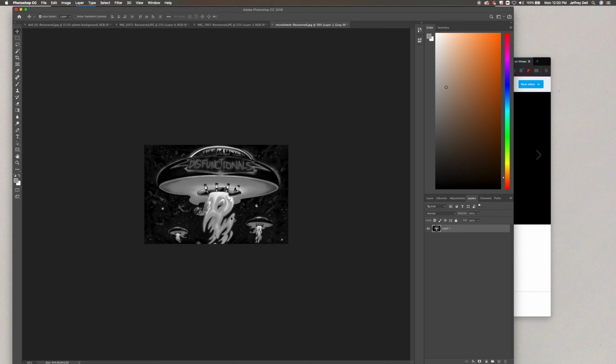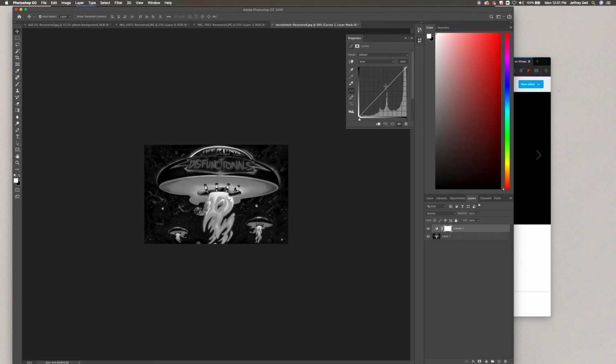One of the things to keep in mind about Bitmap is it tends to darken the image and lower contrast. So even looking at this now, with the lack of color information, it gets maybe a little dark. So what I might want to do is come over here and do an adjustment layer. I like to do it with curves. You can do it with curves, levels, or brightness contrast, but curves gives you the most control. It's just that people are intimidated by this histogram here. But let's say I want to lighten the image while also increasing the contrast, and I want to do it slightly past what looks appropriate on the computer screen, knowing that once I bring this into Bitmap, it's going to darken and lower contrast.